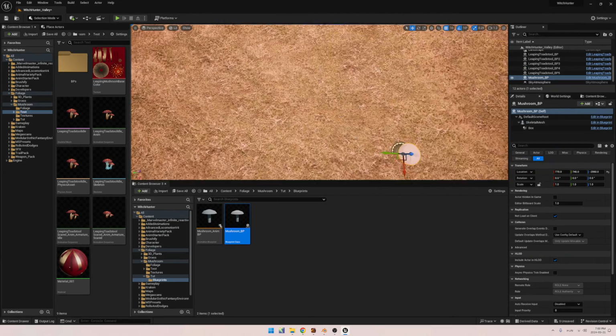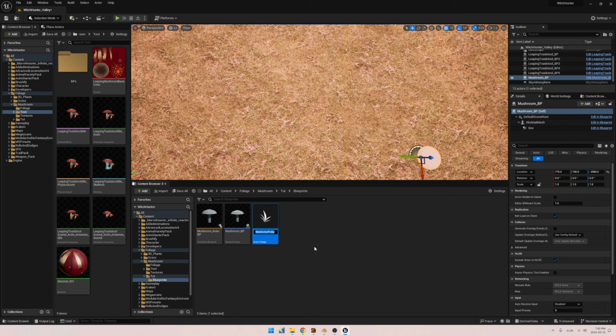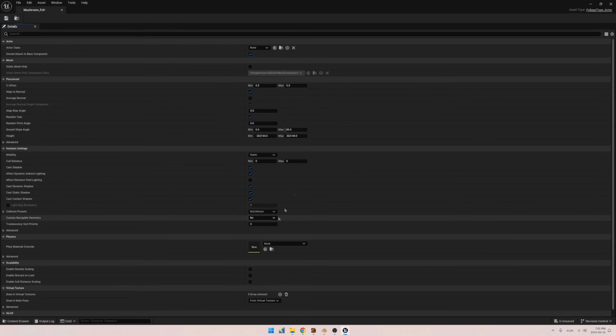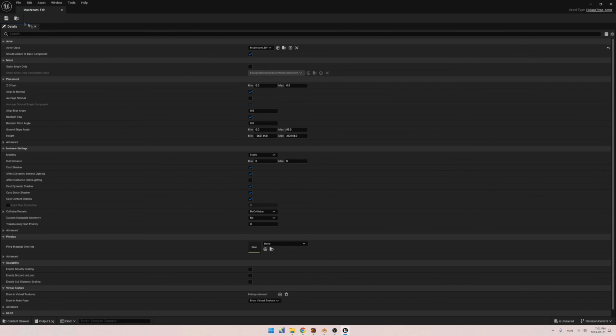One quick thing I can show you is I called it a foliage, and I was not lying, because if you create a foliage, actor foliage, let's make it a mushroom foliage, and the actor should be the mushroom blueprint.